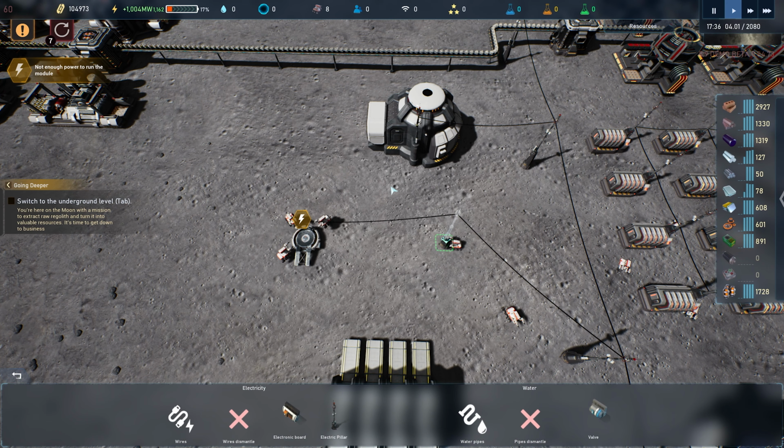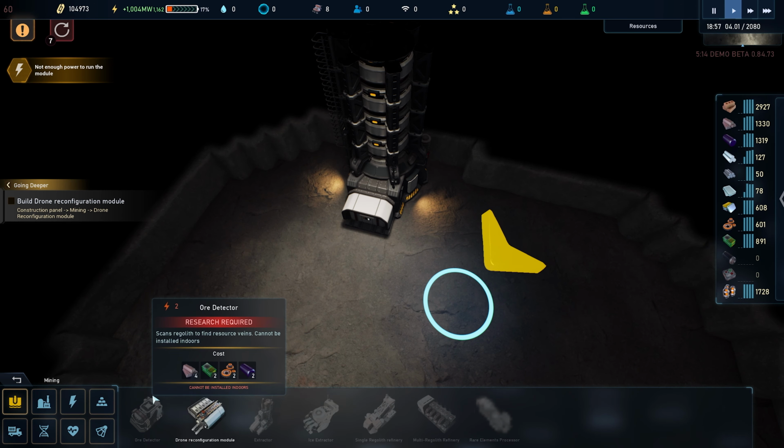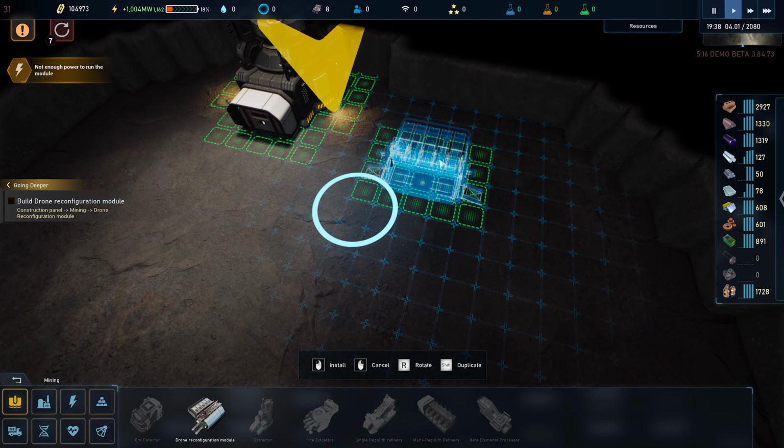Switch to the underground. Ooh, build the drone reconfiguration module. All right, let's see. What do we got here? Drone reconfigure. Ooh.